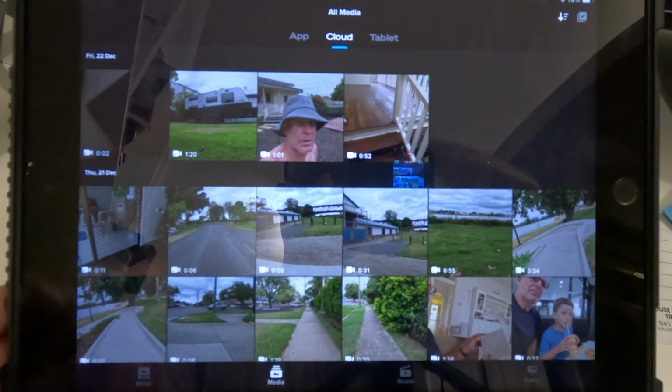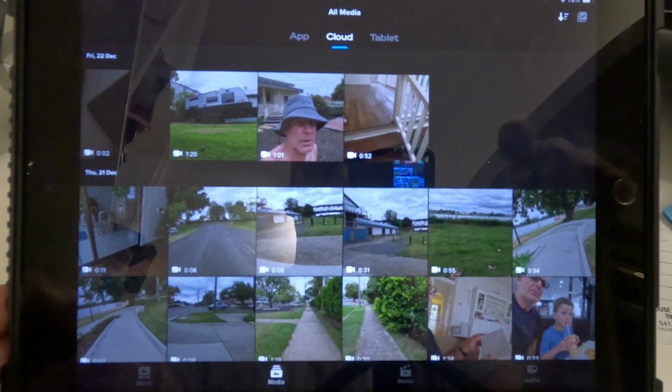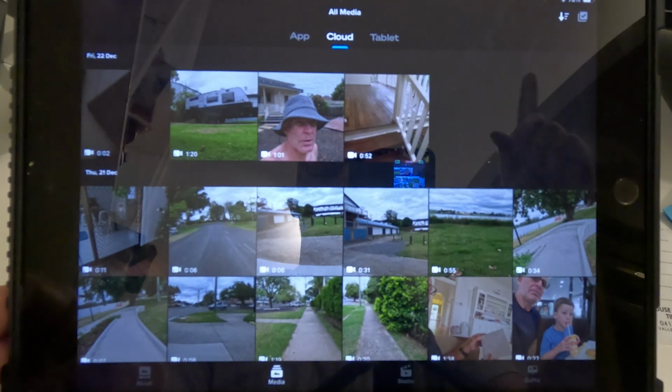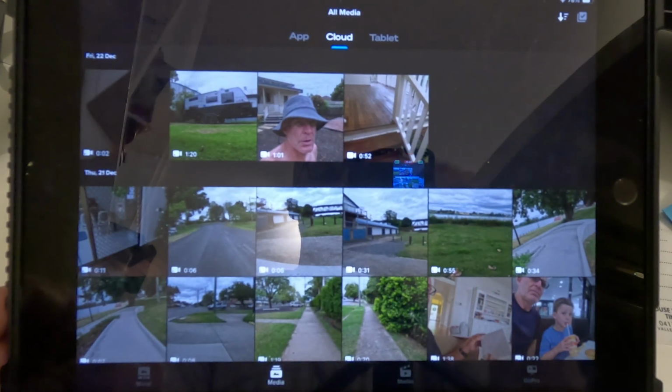And then what I found was that once that's done, because it's in the app, it would kind of auto upload to the cloud for you once it was connected to the internet. So I found that was the fastest way, because if you try and wait for the camera to upload to the cloud and then download from the cloud onto the iPad, it was pretty time consuming. But all told, it produces pretty good stuff.